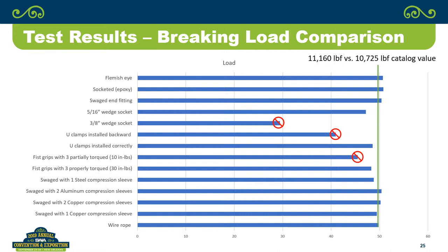And what's interesting about that is you look at them: swedge, socketed Flemish eye, which in our sample was swedge. So you look at it and you go, oh, well, all the ones that were swedge performed very well. Then you look at some of the other ones, the 5/16 wedge socket, still, if you look at it and you say, you know, 50,000 pounds, you take 80% of that, that's 40,000 pounds, I'm sorry. That would say virtually everything fell within 80% of the published value of the wire rope.